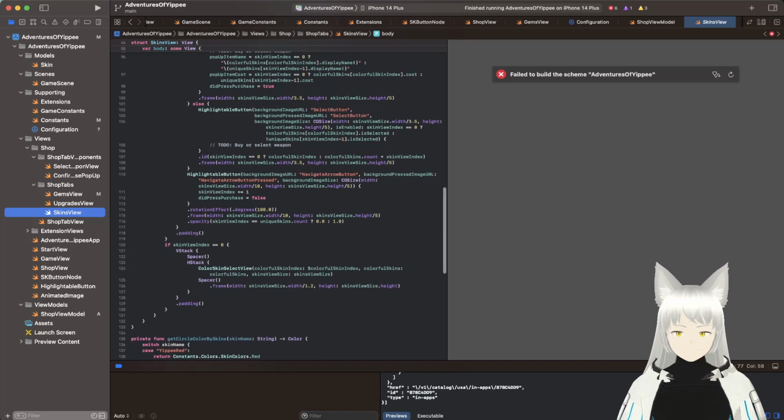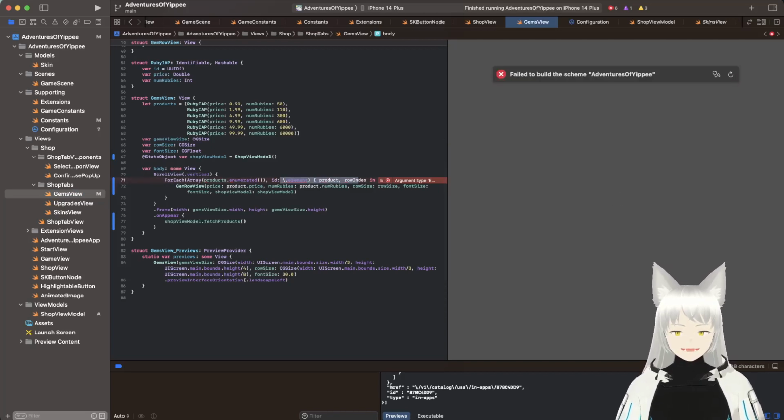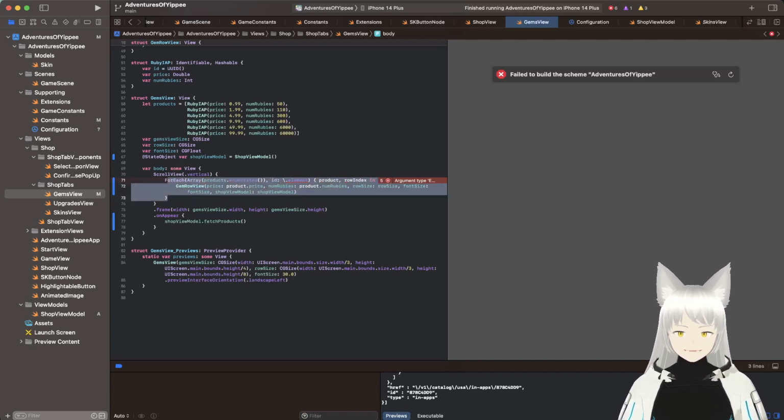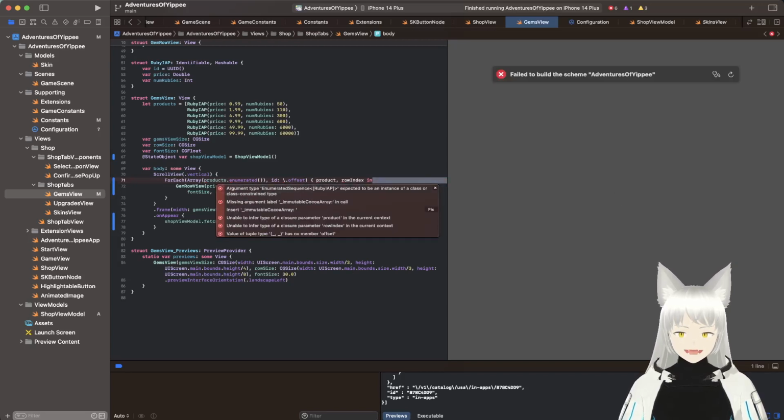So right now we're trying to get the element of the product, like whether it was the $1 purchase or the $5 purchase. Which row did they click on in the UI? I'm pretty sure you can pass in a row index in the for each. I'm just forgetting. I think it's offset, maybe? Oh, wait. So we've got row index.